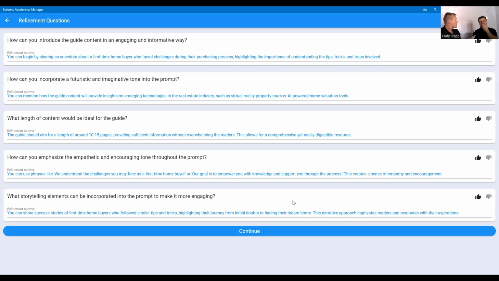But after we've filled in what we're wanting to do for this resource, Sam's going to come back with what I consider the tuning fork. These are the refining questions. And just like that objective where it pre-fills in what you might have answered it as, Sam's going to do the same thing in these. So what you want to do is you want to go through each of these questions and read through them. Make sure it's a good question first off. Read through the answer it has. Maybe we just completely rewrite the answer. I encourage people, never assume that it's got it spot on for the first time.